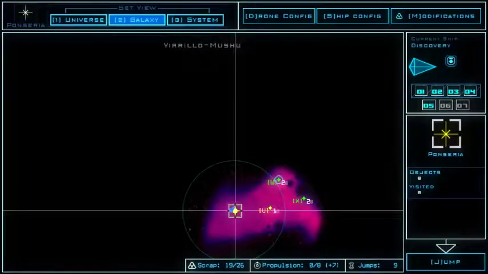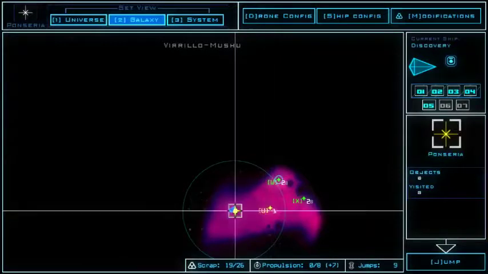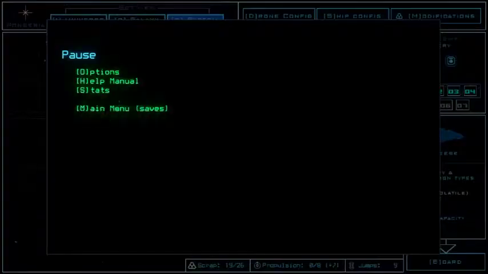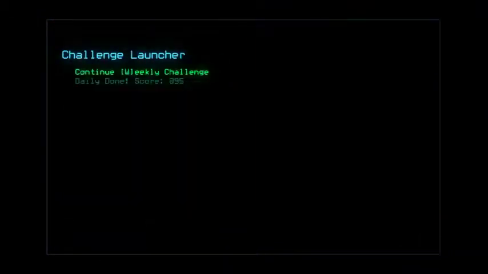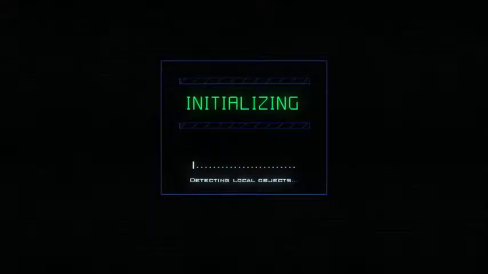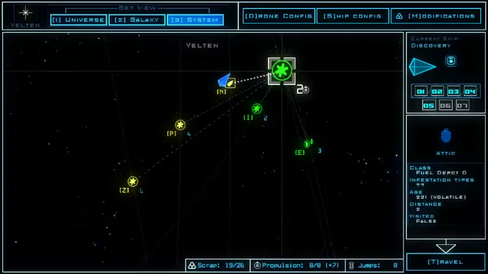Getting that one. Okay, so I'm just gonna jump here. I think I'm just gonna set the main menu. And then actually I should have jumped to the next system first and then saved. Oof, 9 jump cells. Getting rich right here. Alright, so definitely going to go to Attic, Velten System.